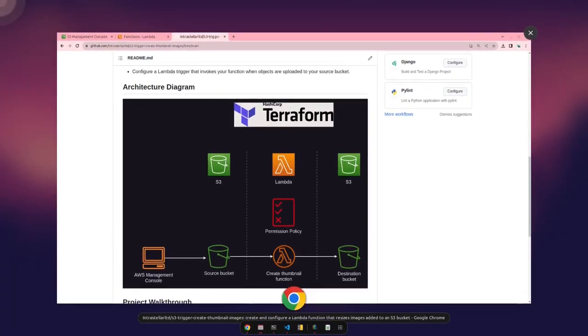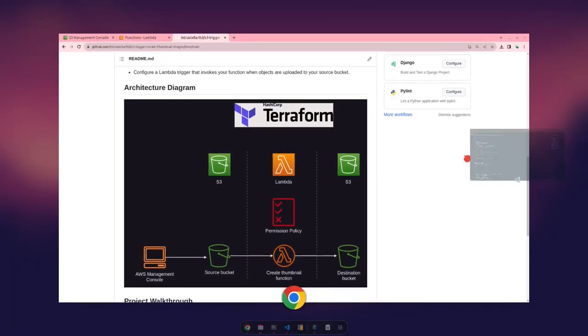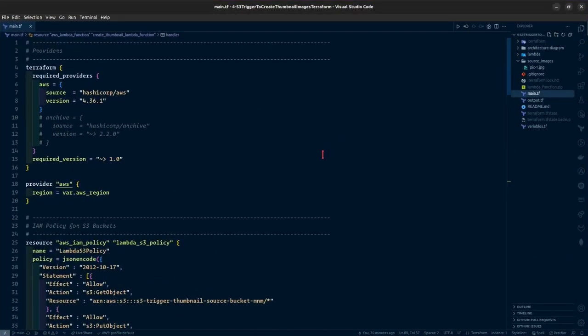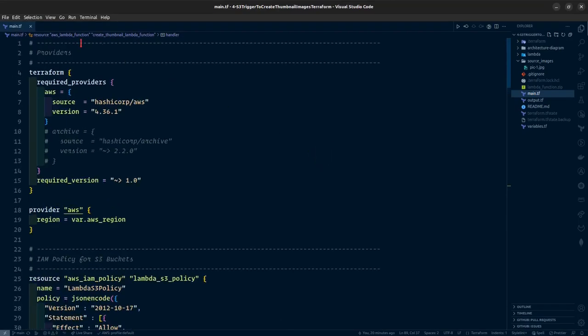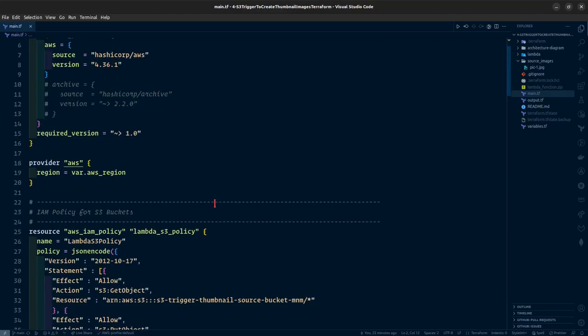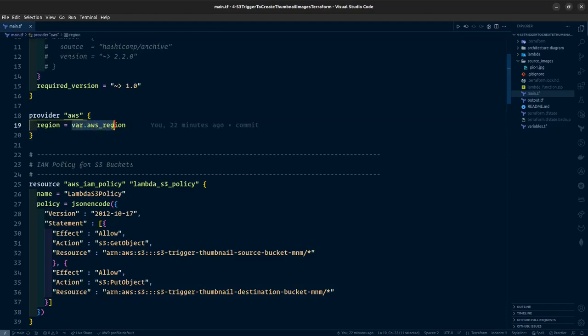So let's start with the Terraform code. This is the Terraform code, the main.tf file. We have given the providers here, and you can see we are using the AWS region US East 1 and the variables file.